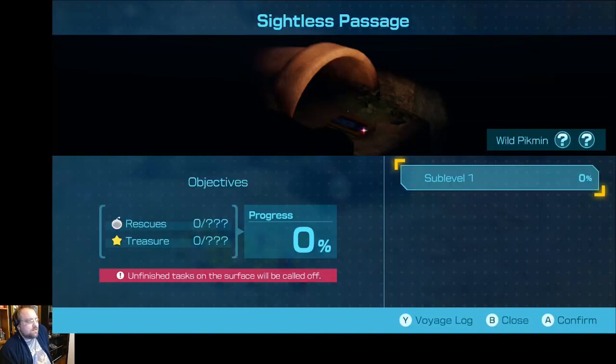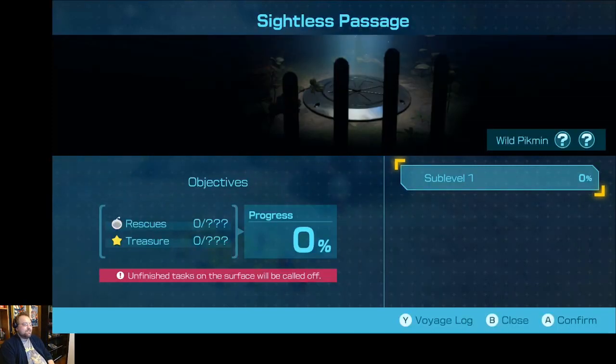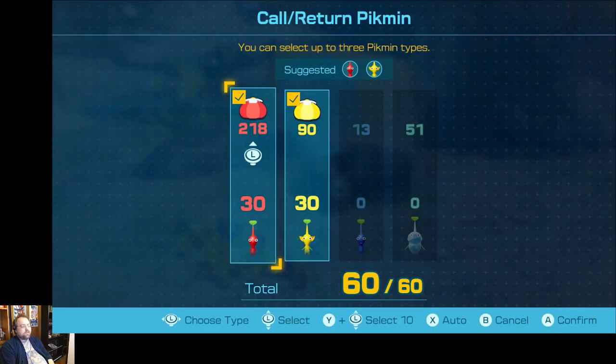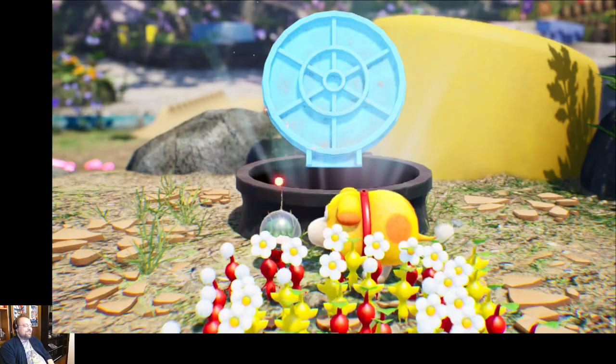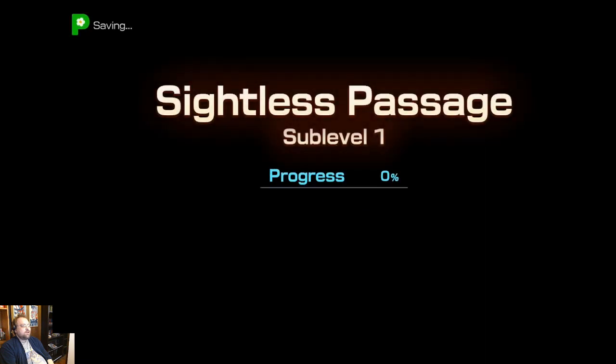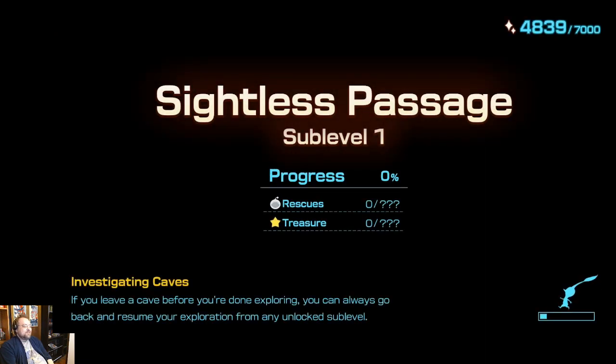Well, let's go in. Sightless Passage. Oh, the thing with it having the description of the cave, you read it and it still shows up as new in the thing. That makes sense. So there's Pikmin. Yeah, we'll take 30 of each then. Yeah, that's streamer brain. You say something, somebody in chat responds to it, and you're like, what are you talking about? But yeah.